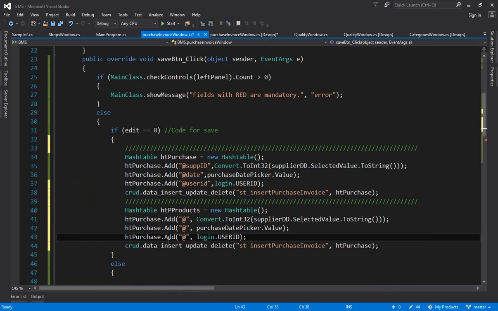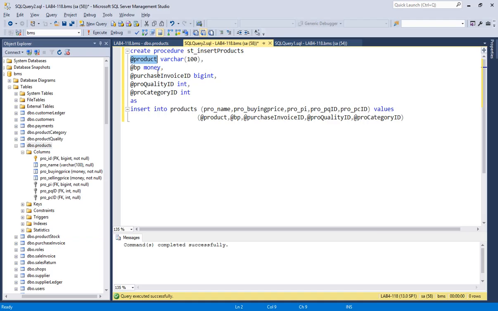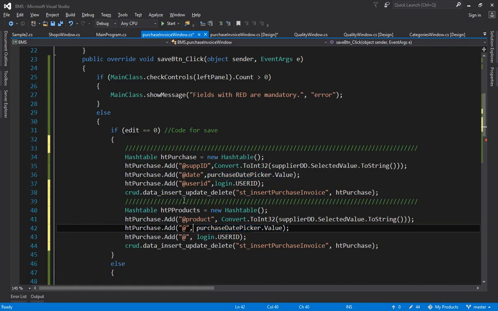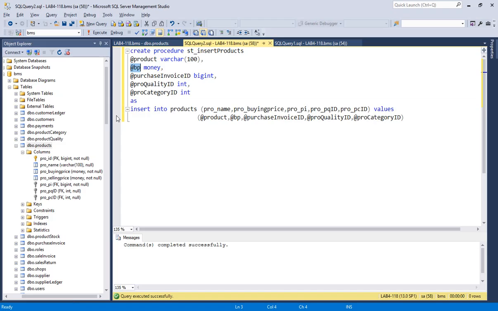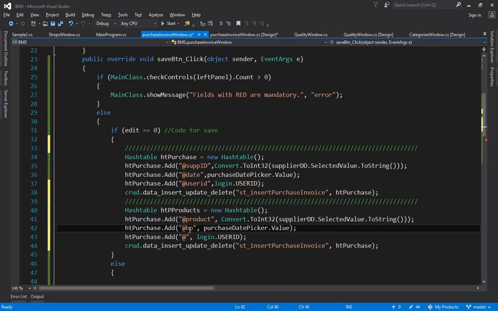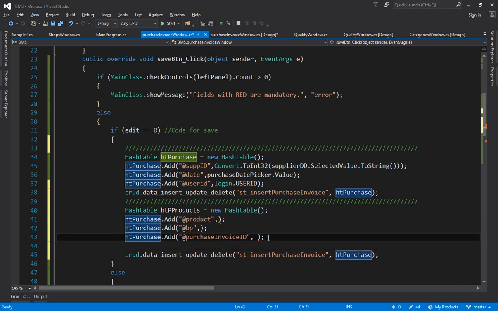I think I should close this. Yes, now you can see the complete picture. The first parameter that we have to pass here is the product name. Copy and paste it. Then the next parameter is, sorry for that, mistakenly I have removed the code. Now BP, and then we have here BP, that means buying price, then purchase invoice ID. The reason why I'm copying this is to avoid spelling mistakes, because we are in recording mode right now, and remove these things that are inside this. Okay, that's it, and this should also be removed, and then we have the other parameters as well.